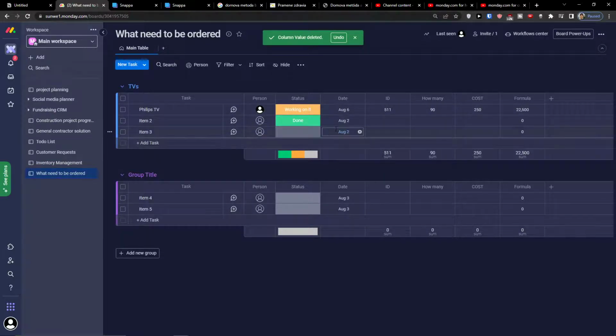So this is how we can have a really simple workspace, and how we can have simple inventory management. Of course, I recommend checking someone who actually has a big factory or something and is using Monday.com. I mean, for big factories, I guess they wouldn't use Monday.com. They would use something else. But this is pretty much it.